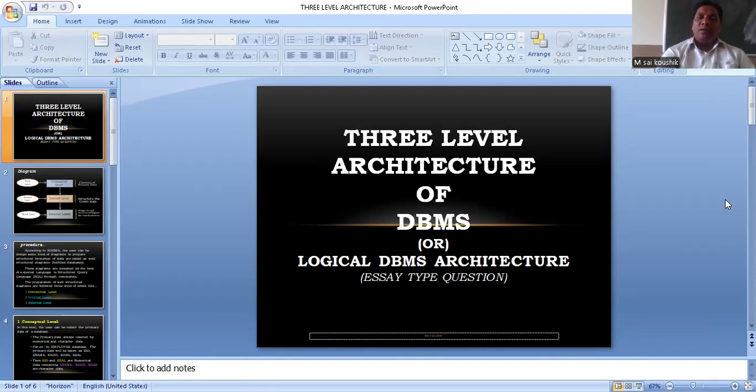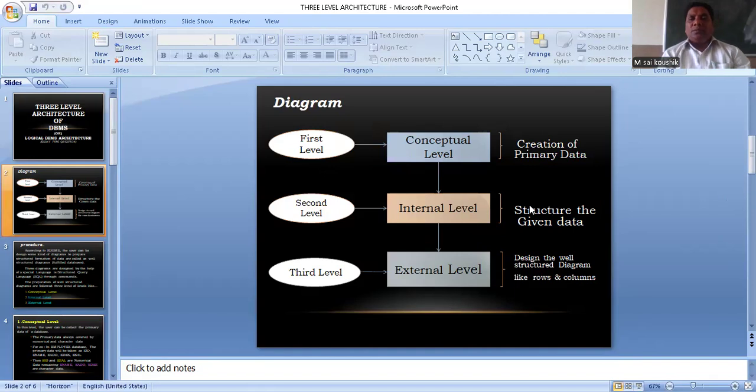Here is one simple diagram, a sample diagram of the three levels of the architecture. As per this diagram, there are three levels: first level, second level, and third level.